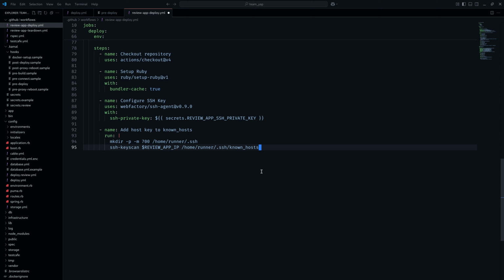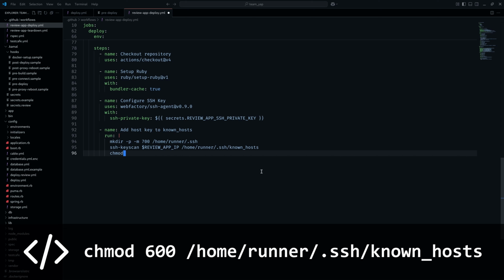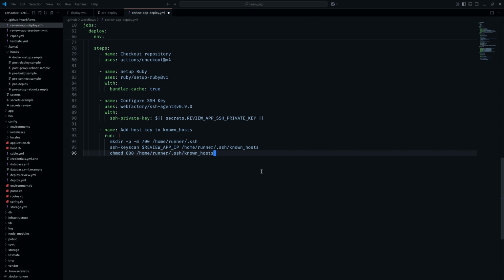The known_hosts file also must have read and write access only for the current user. So I'll add one more command here to set this up with the chmod command using 600 for read and write permissions and set it on the file, which is the same one as we used earlier, which is known_hosts. And that'll be it for this first step.